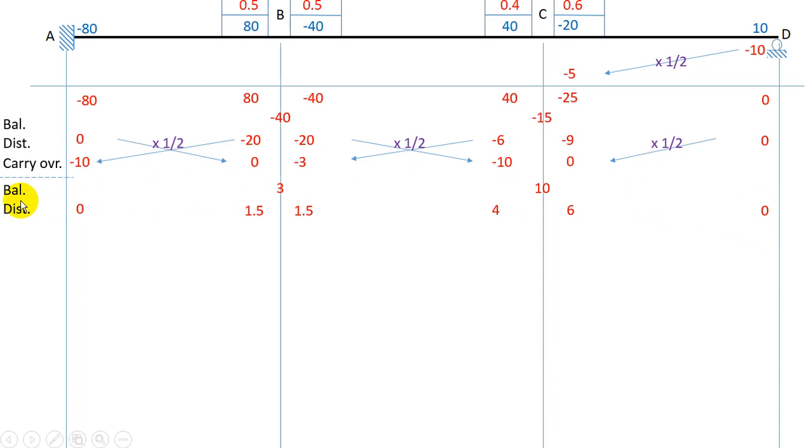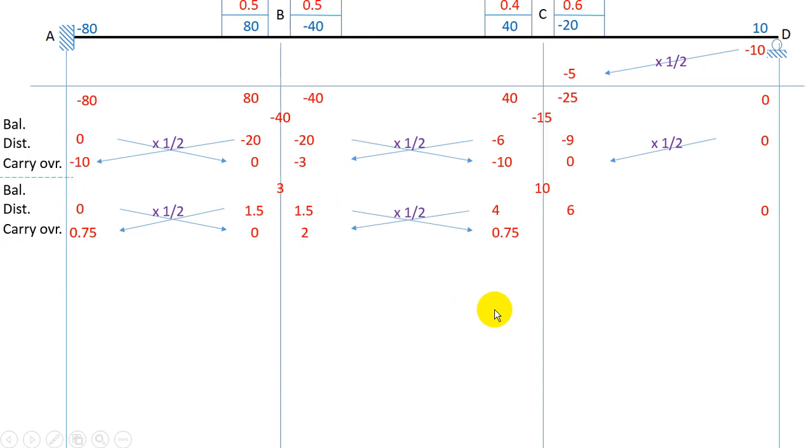Second step of iteration is done. Now the third step of iteration, that is again carryover. So I carry over this here, 1.5 into half, so it's 0.75. This carryover has to be carried segment-wise. AB is one segment, BC is another segment, and CD is another segment. So carryover has to be done only in respective segments. I cannot carry over from B to D, or from C to A. It has to be done in respective segments itself.